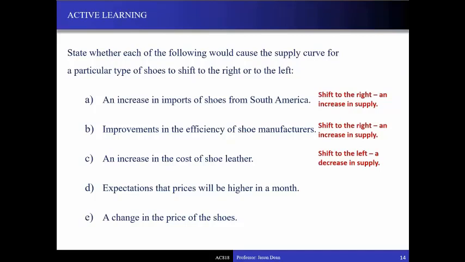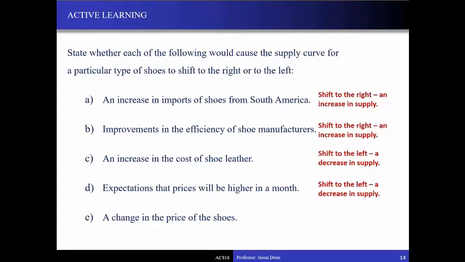Would the supply curve shift left or right now? If you're running that eBay business and a month from now you can sell your stuff at a much higher price, what's the amount you offer for sale going to look like now? Less. Yeah. So we would shift the supply curve to the left. You might not want to offer as much for sale now because you're expecting the price to be higher in the future.